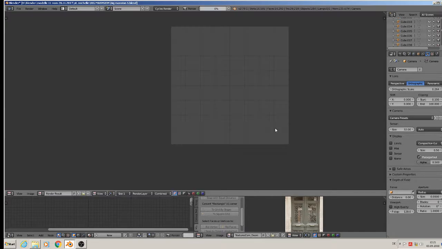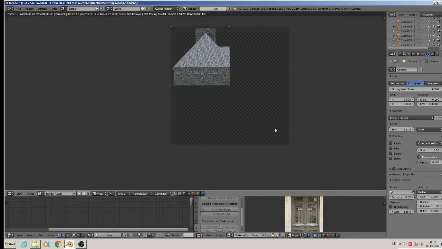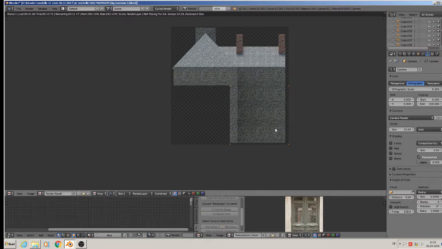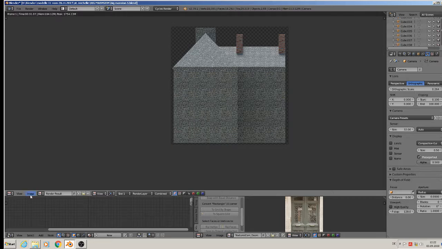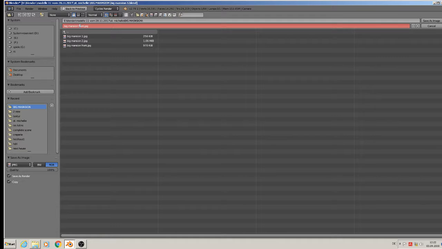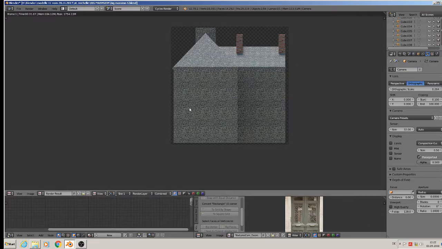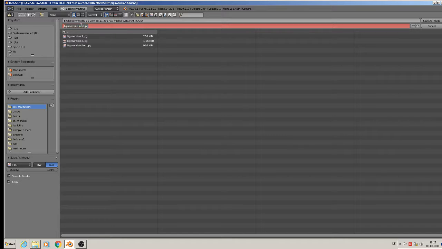So we have here the back side, render that. Save that, image save as, call it Big Mansion Back, Big Mansion Back side.